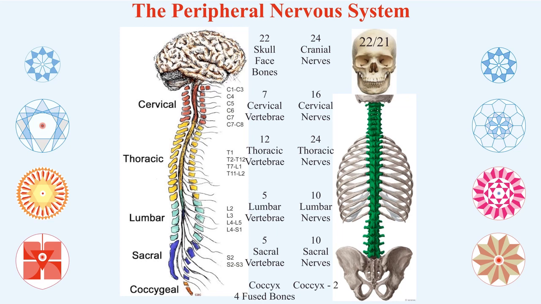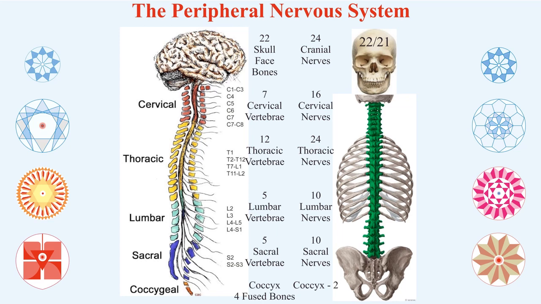What is interesting in this is that the head and face have 22 bones which protect the brain, which is actually a highly creative, divine design to think rationally. But out of these 22 bones, 21 are fixed. That means the brain expects everything to be fixed at 21. And it's the 22nd part, according to Brahmank, which gives you the expression. So the mandible, which is flexible, is the one which helps in giving expression to our own thoughts. I think that also makes a lot of sense as the intellectual part.